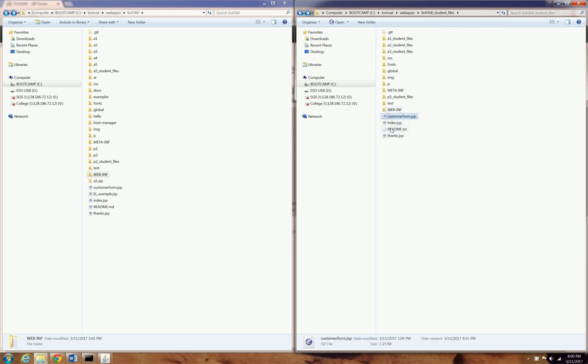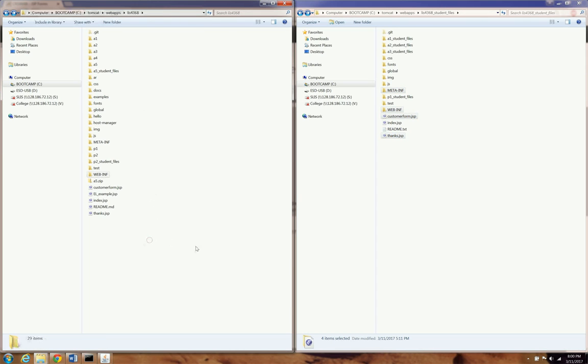Next, you'll have a customer form, which I'll go and do a side-by-side comparison. And next, you'll have a thanks.jsp file, which I'll do a side-by-side comparison. All right, gang, just a brief overview, the directory structures, where they should be. And again, you should have meta-inf and web-inf, customer form, and thanks. All should be inside of your LIS4368 subdirectory. All right, gang, we'll go into more detail of the code comparison in another video.